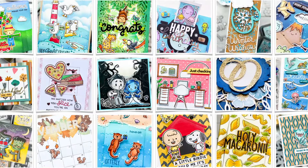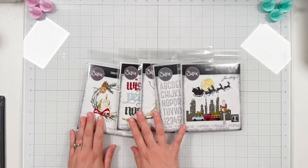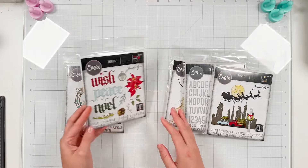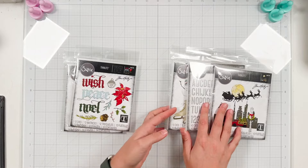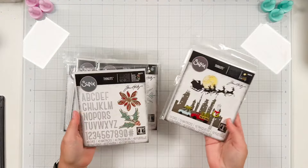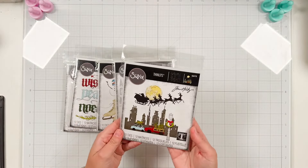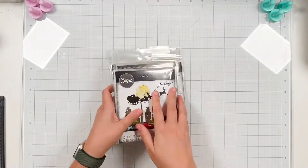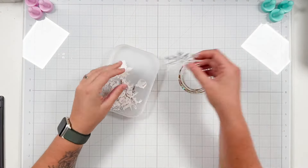Hi friends, it's Lauren Taylor. Thanks for joining me in my craft room today. I'm really excited because Scrapbook.com gifted me the Sizzix Thin Lints with Tim Holtz from the Vault Collection. I have the Vault Festive Wreath, Vault Holiday Classic, Vault Winter Wishes, Vault Seasonal Sketch, and Vault Christmas Magic — all five vault releases. I will have a link down below where you can get them at Scrapbook.com individually as well as a bundle.